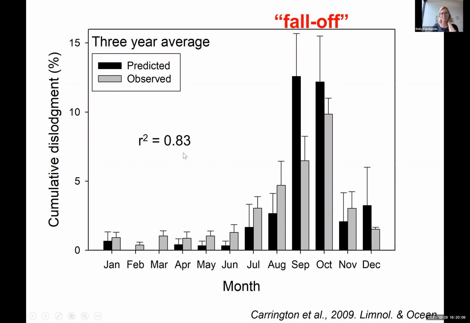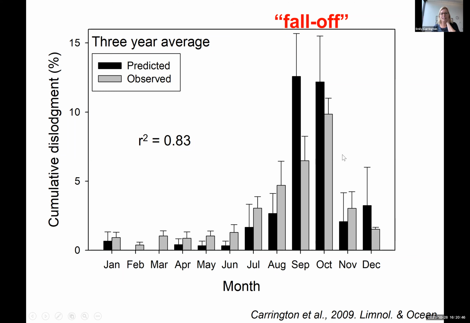So that's pretty good. And what to me was really surprising about this study is that there wasn't much dislodgement predicted or observed in what we would consider the winter months. So you would think that waves are really high in January, February, and March. And in fact, they were, but we didn't see much dislodgement then. Most of it was concentrated in September and October. So what we learned is there's actually pretty high wave stress from September all the way through March or April.